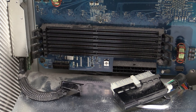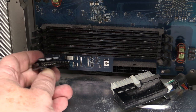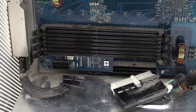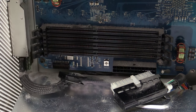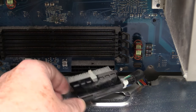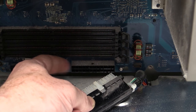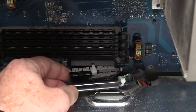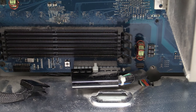I probably don't want to reuse the soft power switch on the front. So I'm not sure if I'd go to the effort to redo that. I'd need to get the pinout for that. Is the full service manual for this G5 available online? Haven't even looked yet, kind of just winging it at the moment. But yeah, whether or not I go for the stud solution or put the Molex connector like that onto my board and then just reuse that, I don't know, six of one, half a dozen of the other.